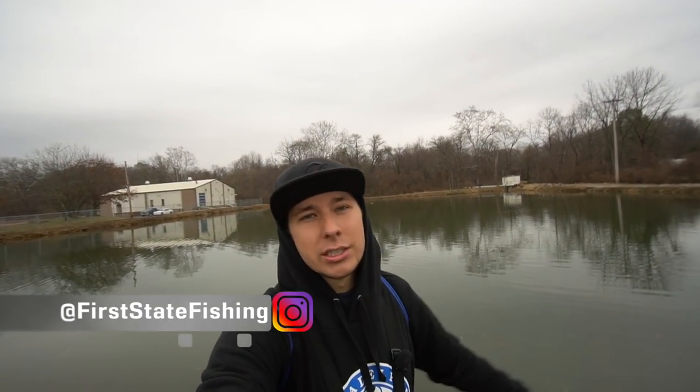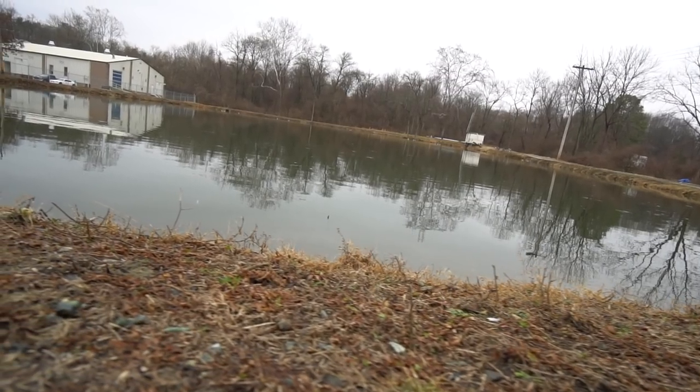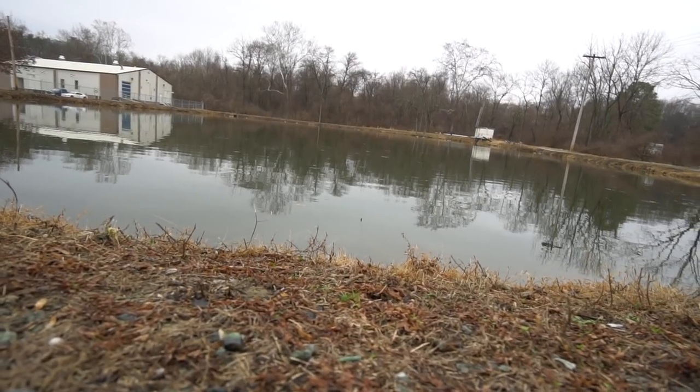Now, currently we are still in February and it is pretty freaking cold out here today. And it's also supposed to rain, so that's good. Today I figured, why not show you guys my favorite lure that I like to fish with in ponds in the winter. Now, this rig that I'm about to show you is one of my favorite rigs of all time to use. You guys have seen me use it in creeks before in the warmer weather months, but right now when it is super chilly outside, water temp is super cold, we're gonna be showing you a little secret bait that I love to use to catch fish in conditions like this.